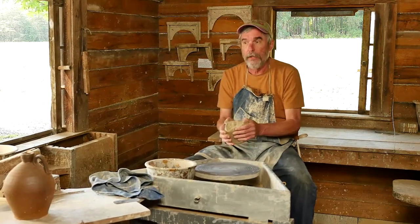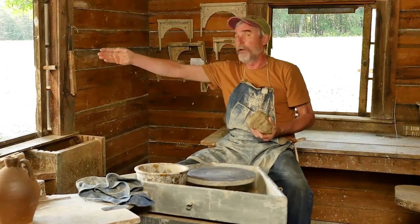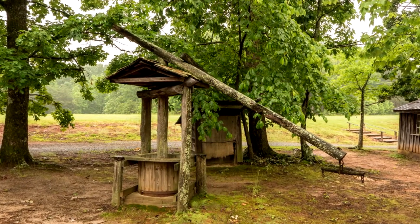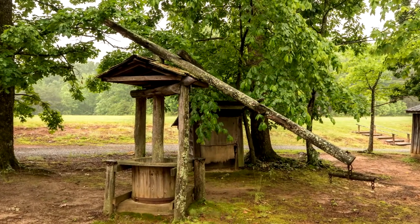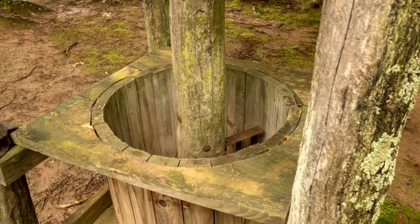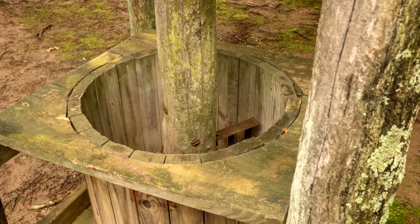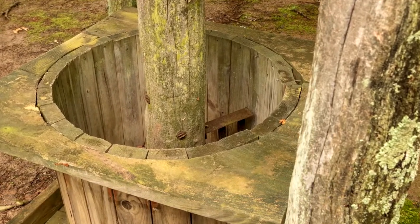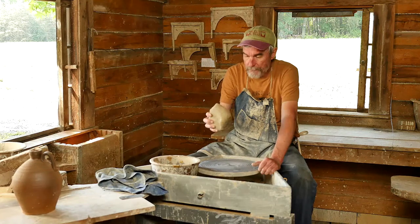You wet it down and you would grind it back in the old days in the old mill out here, the pug mill. Doc's pug mill is built on the old type of pug mill, lined with wood, and in the bottom of it, it's got blades on each side. And it would be drawn by the mule slash horse, and the blades turn, and they cut the clay up to where it's workable. So there's a piece of clay.